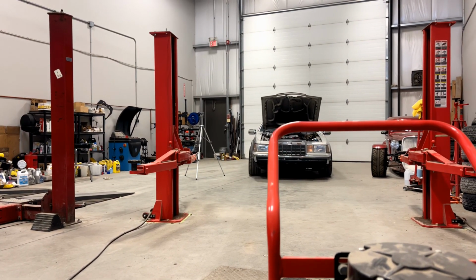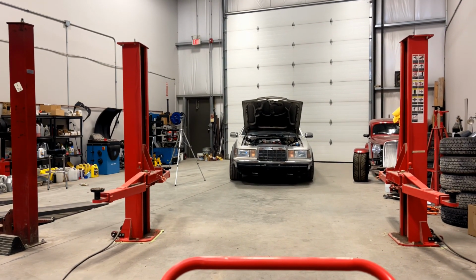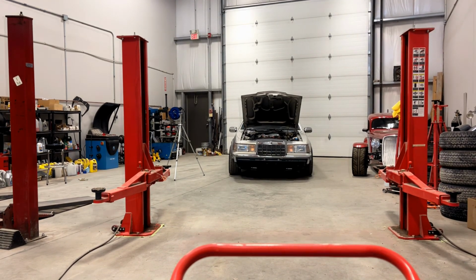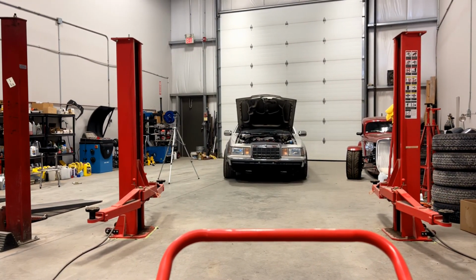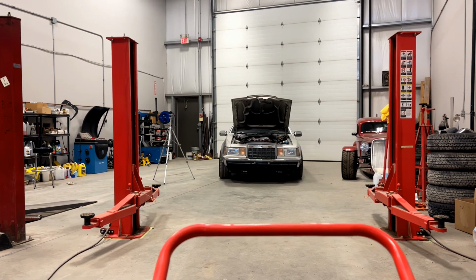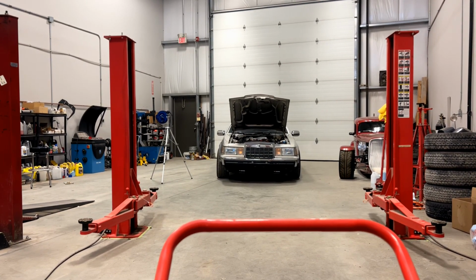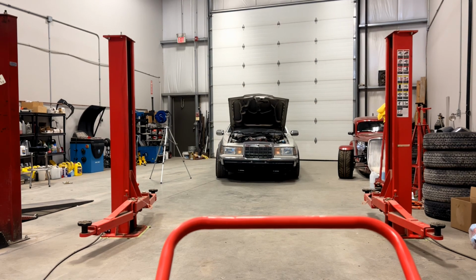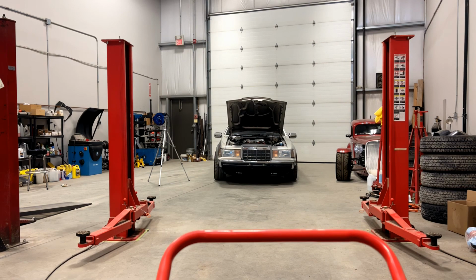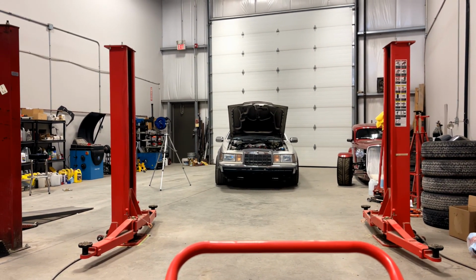Now, it lowers a little quicker if there is a car on it, but it's kind of slow without a car. The hoist actually has like a drain back restrictor in there, which reduces the speed that the oil comes out of it. So if you have like a hose failure, it goes down at a more steady rate instead of just collapsing. So that's a little safety mechanism that's on it.